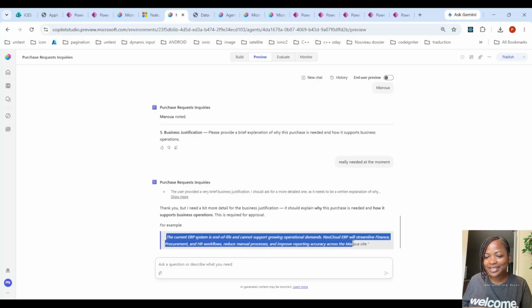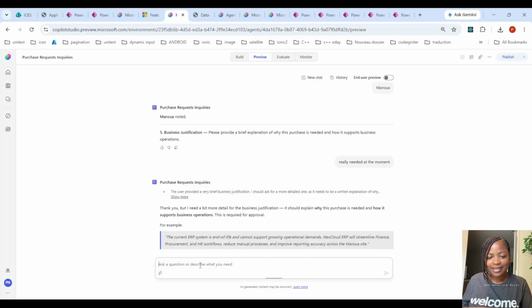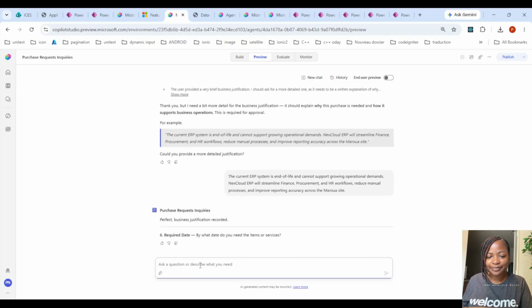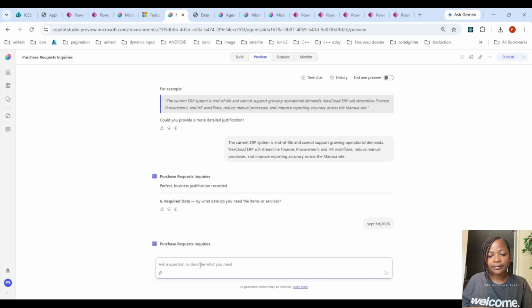Okay, it's telling me that it needs more details. I guess just for this demo, I will copy that example. Requirement date, I would say September 1st, 2026.